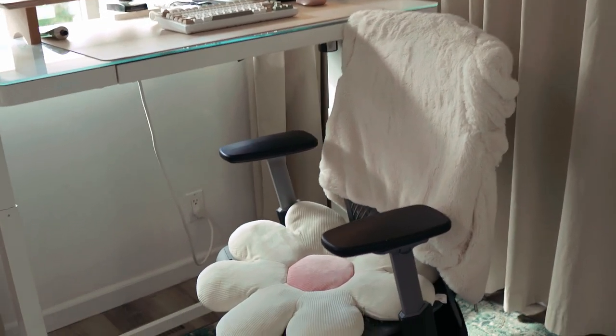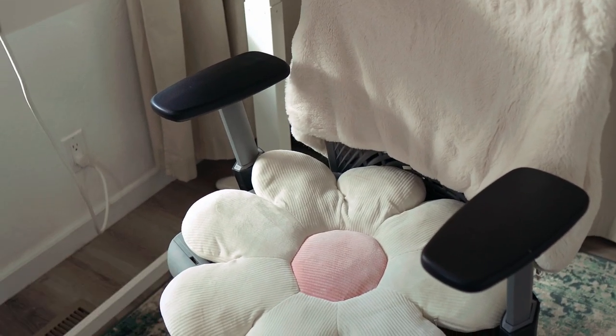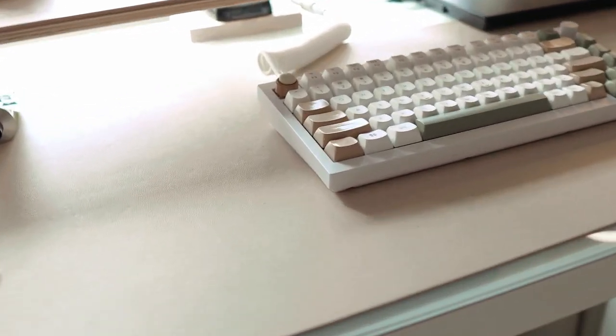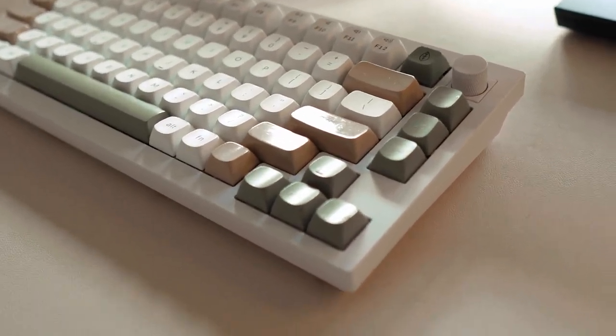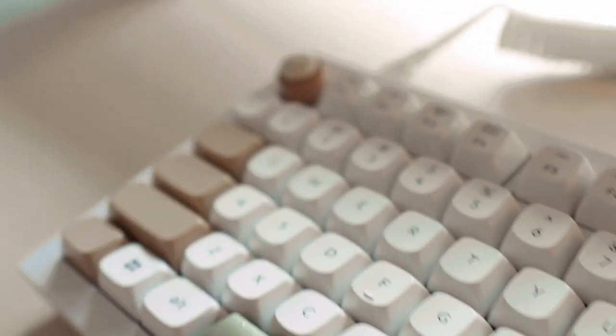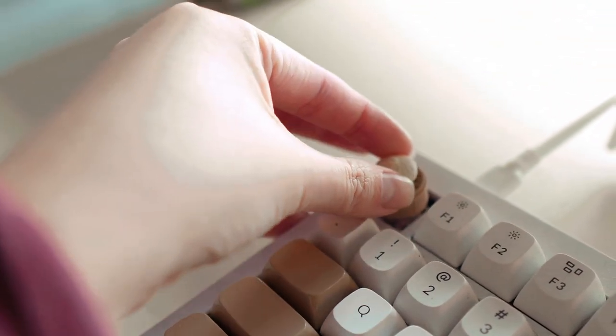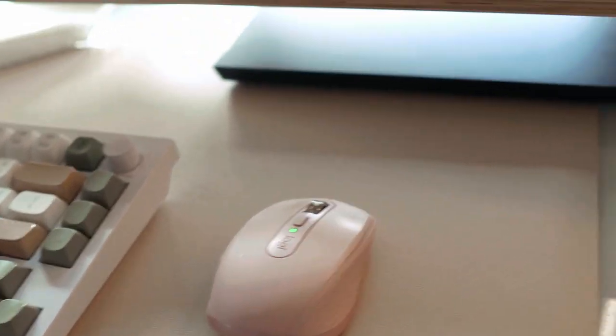I just have those two shelves there and then we have our closet space, which hasn't changed. For the chair I basically put a really nice fuzzy jacket on it to make it look a little bit cuter, and it's also just more comfortable that way — and I kept my flower pillow. Still a standing desk as you can see. I switch out this mat every once in a while. One thing that's really changed is my keyboard — I spray painted these keycaps two different main colors and kept the dim sum personal keycap because that was cute. It just kind of brings all the warm tones together, and I kept my pink mouse. My work laptop is under there and I added this light thing that I saw online — it adds a lot of warmth to the area.